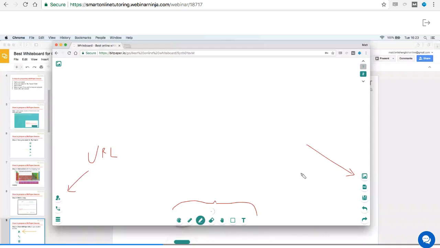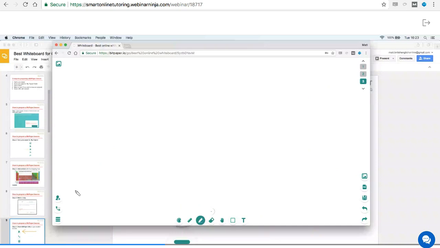Guy says that is better. Okay, sorry about that. I was sharing my full screen and you weren't able to see all the tools that I was talking about. But like I said, it's very straightforward, very easy to use, and I would certainly recommend just having a play around with it. You'll pick it up in no time. That's what I love about BitPaper.